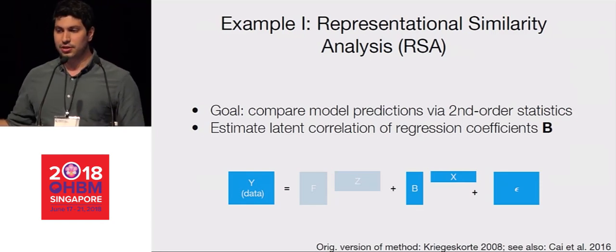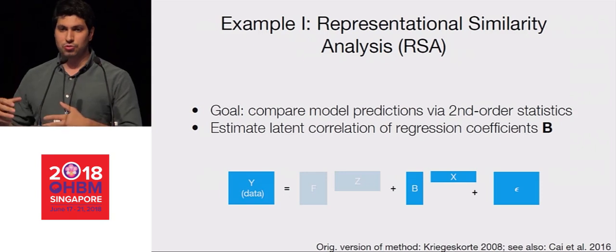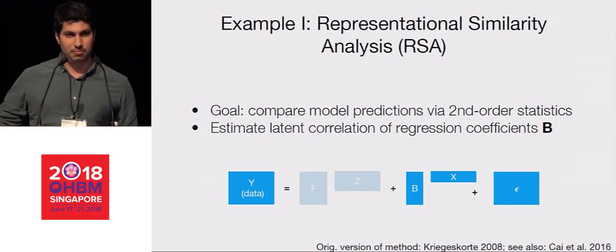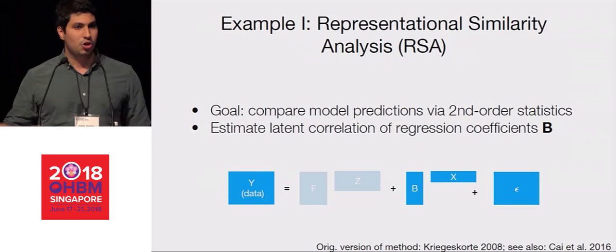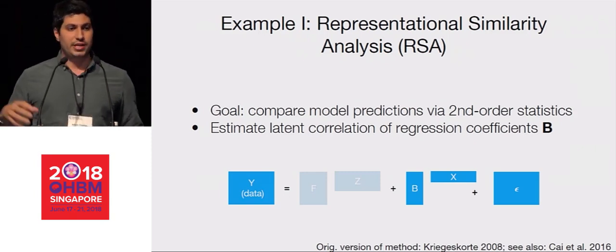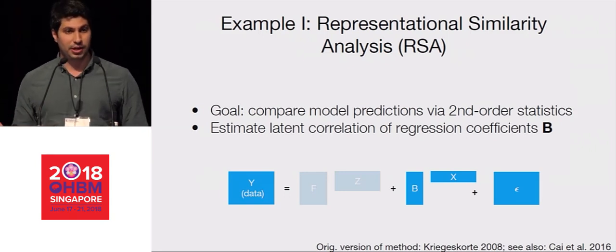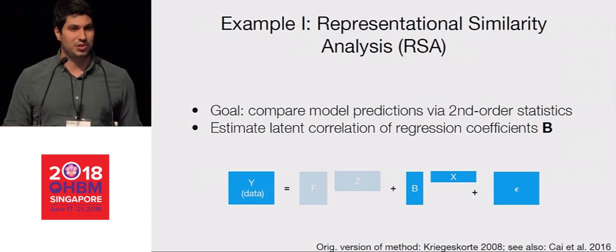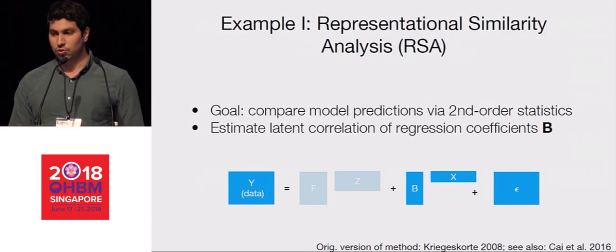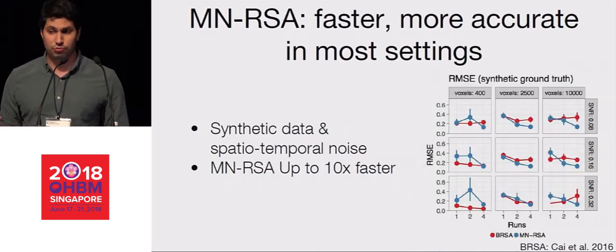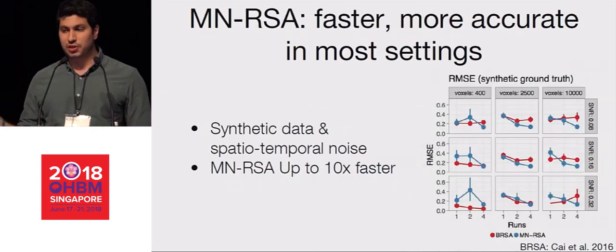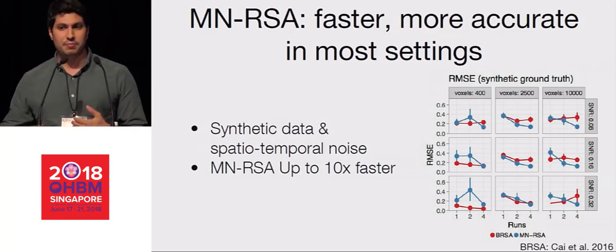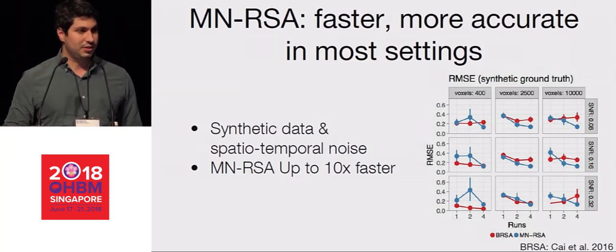And so rather than doing what RSA typically does, which is to estimate B, regress onto B, and then find a covariance matrix, we can actually write down the likelihood, write down a prior over B that includes the covariance, and then solve a maximum likelihood directly, because we can marginalize over B using the really nice properties of Gaussian distributions. So we can compare to traditional RSA, and more specifically we compare to a recent version of RSA called Bayesian RSA, which eliminates some of the bias in the original RSA analysis.